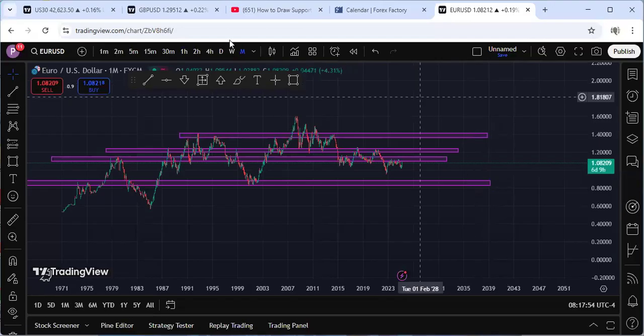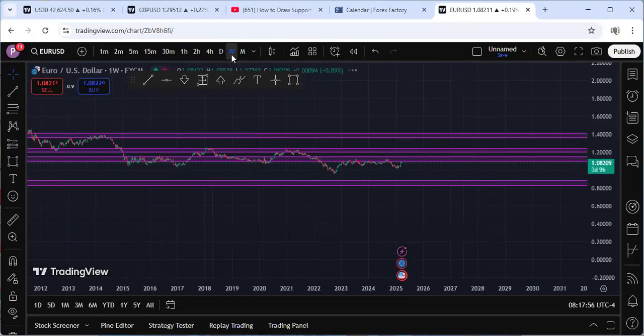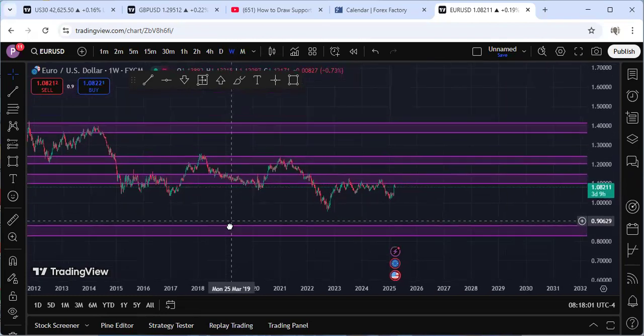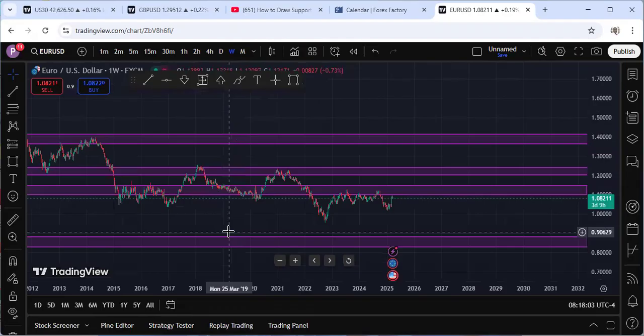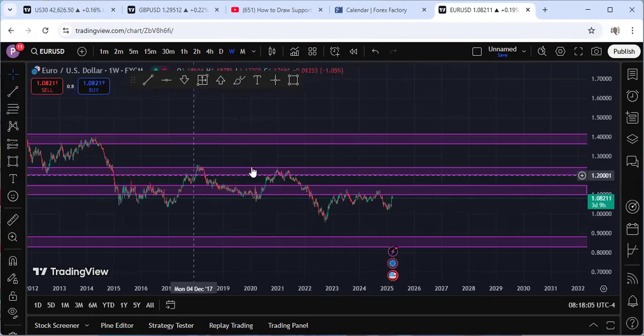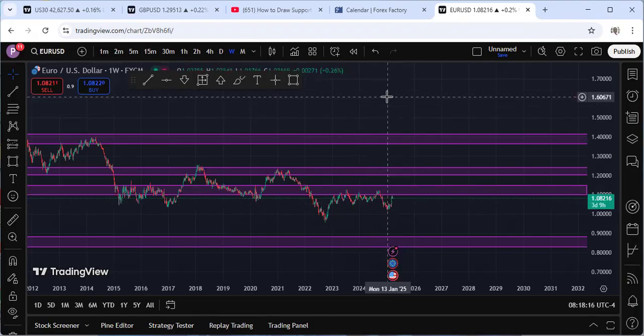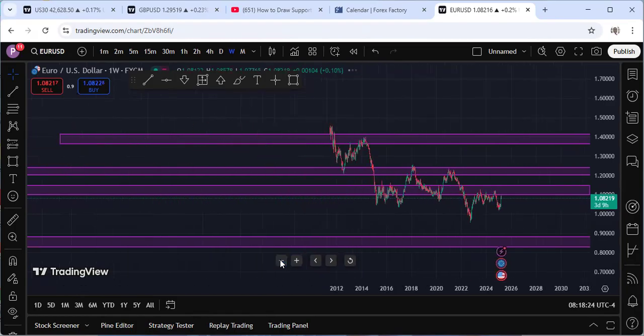This is the monthly; let's go to weekly and see what the weekly is doing. Even with the weekly time frame, you can see how the market is reacting on this key level. This is the current market price. This is where the market is. The market is on our key level. So how do you now trade? You're going to look for the trend of the market. Let me minimize it.